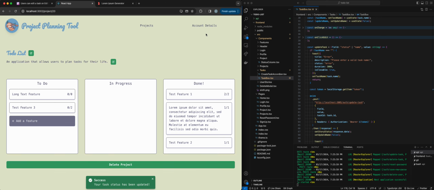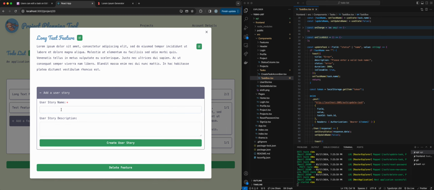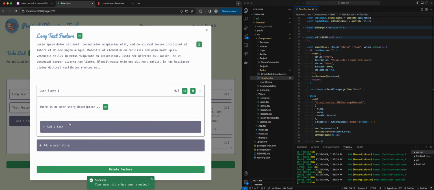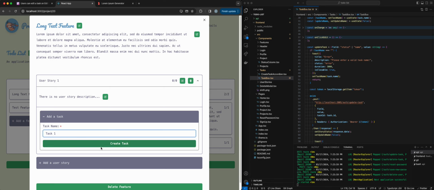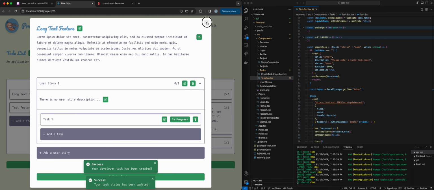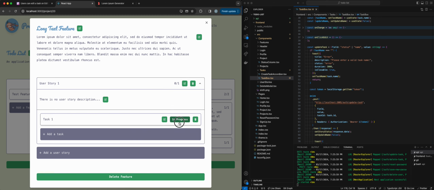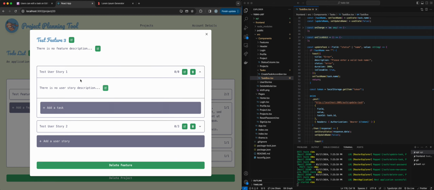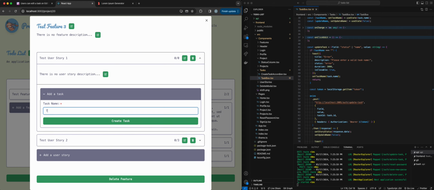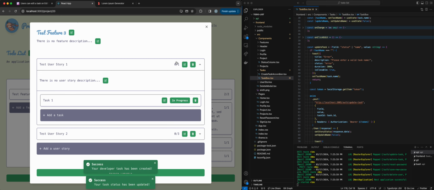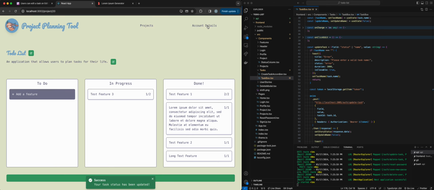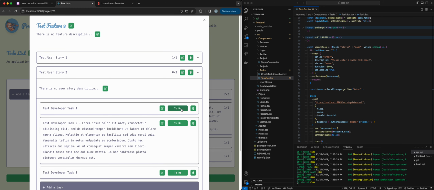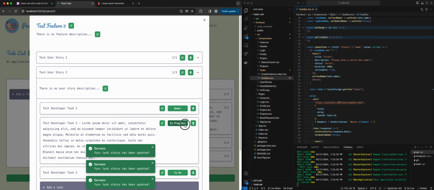1 out of 1, done. All right, the last one that we will have to kind of add some fake data to. Right, in progress, moved, done, 1 out of 1, and it moves to done. All right, here all we have to do is we should just have to add a task, change it to in progress, done. Now it moves over. That makes sense. All right, 1 out of 3, 2 out of 3, 3 out of 3.